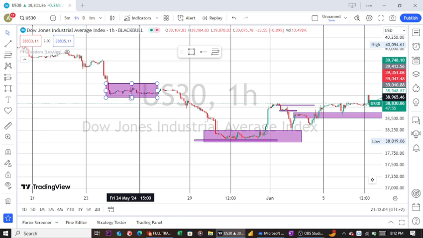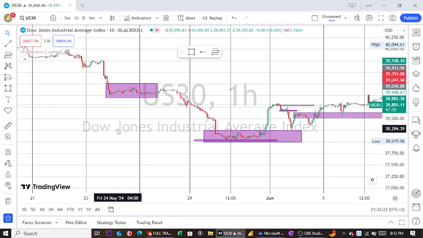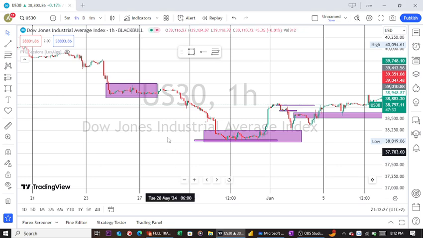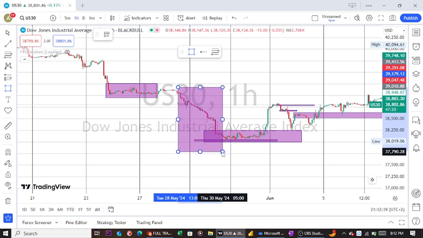But a wider stop loss is not a solution to profitability in trading, because you might be having a wide stop loss in a wrong trend. Understand? So depending on what you're doing, just understand what you're doing, and your convictions must be strong. So the first thing we have here is AM, an accumulation and a manipulation, and the next thing we are having here is a big distribution.